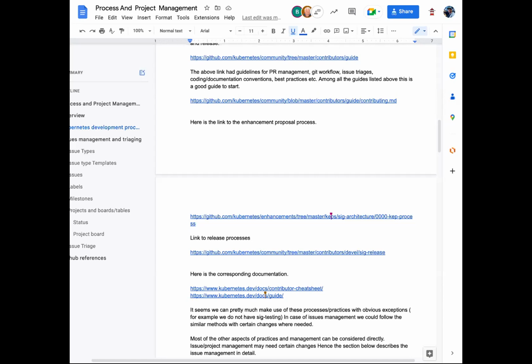Yeah, I didn't find anything out of the ordinary in the contribution guides. But the enhancements one appeared a bit stringent, because it talks about prior art, workarounds, possible ways, and all those kinds of things. We don't need to go that way. The contribution one looks very standardized to me, like general developer etiquette, and then how you do the PR management, the branching strategy, things like that.